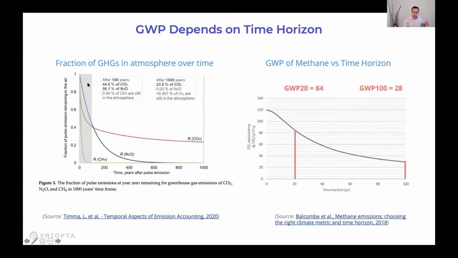So how do you equate all these different greenhouse gases that aren't CO2 to something like CO2? Well, you have to assume an inherent time horizon. For example, you may have heard that methane is something like 25 or 28 times more impactful than CO2. Well, that's at a 100-year time horizon. But if you look at a shorter time horizon, let's say 20 years, GWP 20 would say that methane is 84 times more impactful than CO2. So almost a 3x difference. And that's because methane doesn't stay in the atmosphere for as long. It has an atmospheric lifespan of something like 12 years.